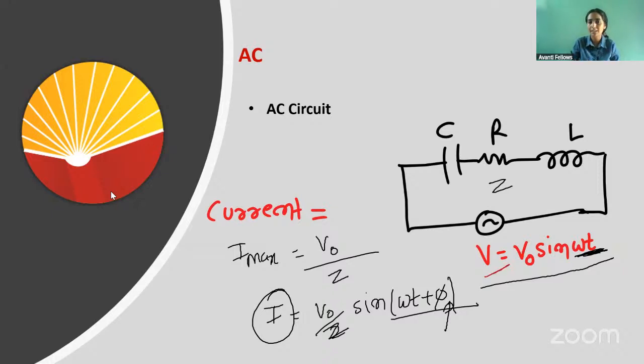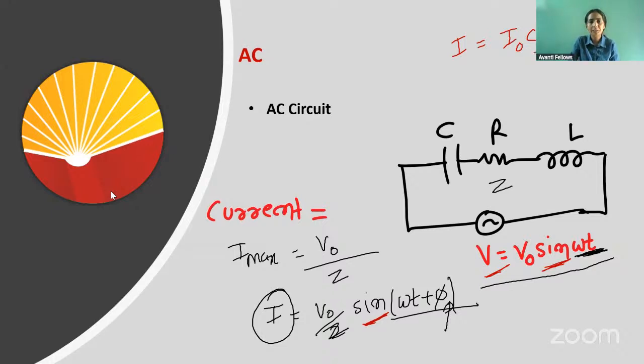Like here, the phase of voltage I said is omega t, and the phase of current I said is omega t plus phi. I said this simply because here there is sine function and here also there is sine function. So I simply compared their angles. If one is sine function, and let's say I am writing current as I naught cos omega t plus phi.